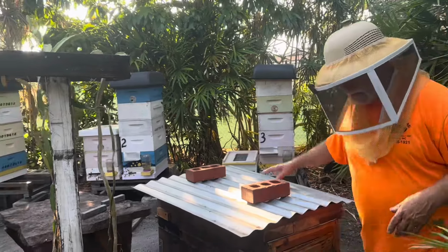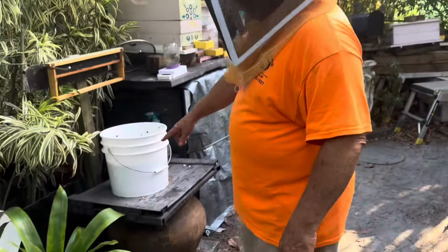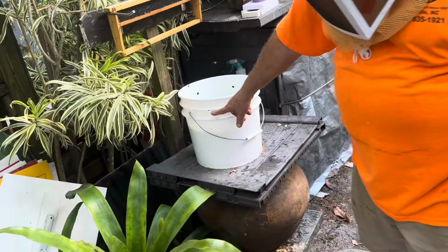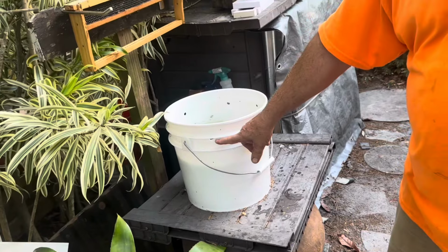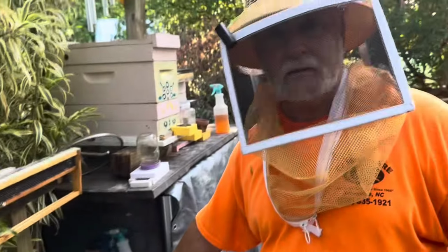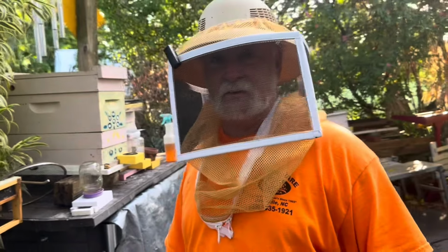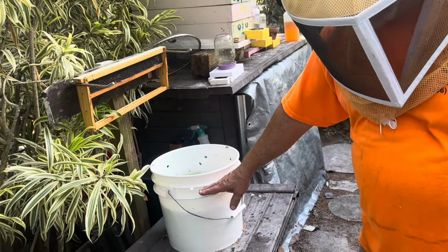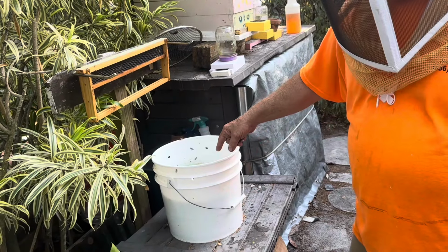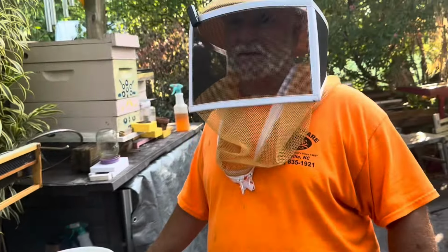Oh, I'll point one thing out since we're doing this. If you will notice, there are fair diameter holes drilled 1.5 inches or so down from the top here. Is that in case it rains too much? Well, if we get 19 inches of rain in 24 hours, that way the water only comes up so far and then it drains out and doesn't go rising up and falling out, which is what happened with corks.